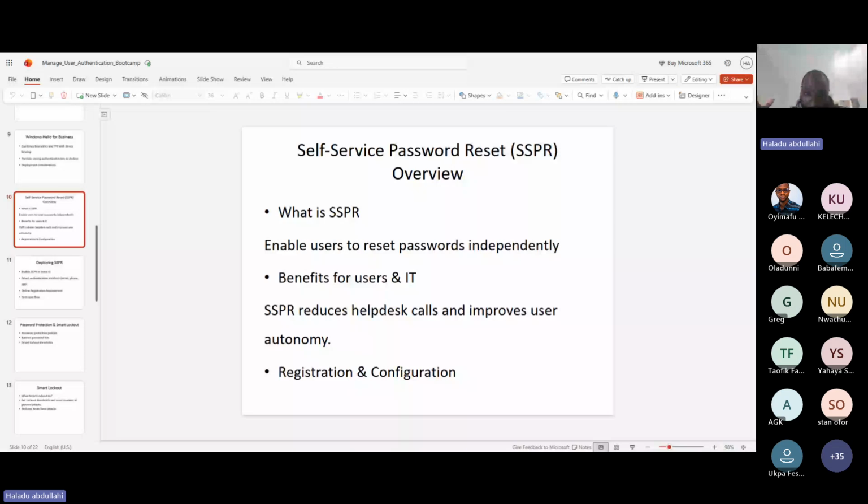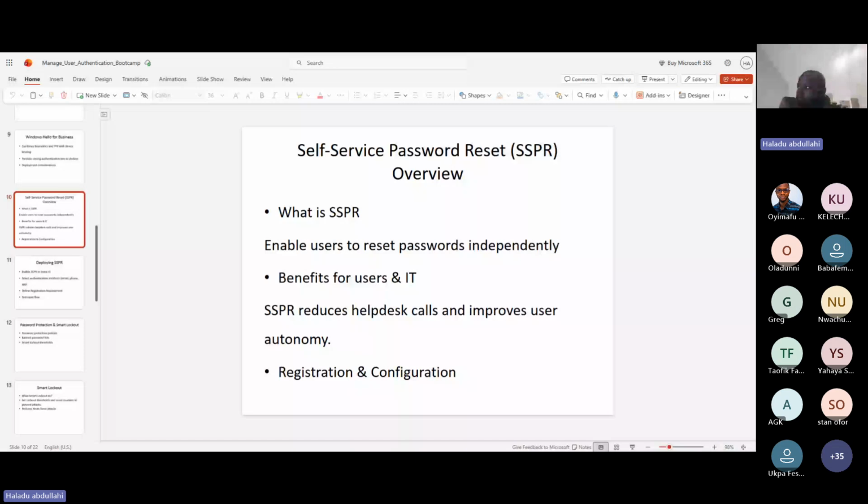I'm talking about a large enterprise, where admins tend to get fatigued. The user has to waste hours, man hours, productive hours waiting for the admin to reset that password. Now, that man hour or productivity downtime has been eliminated because the user can reset his own password. Once he forgets his password or is locked out, he doesn't need to worry. He doesn't need to wait for the admin.